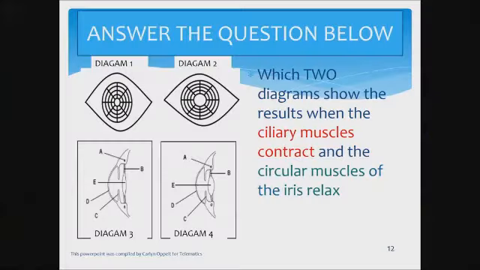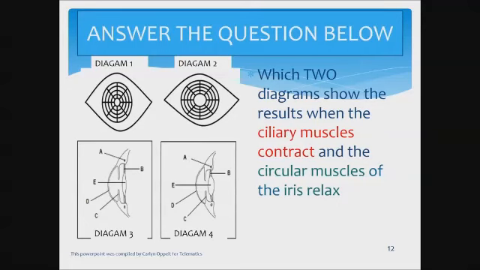Is that now for something to go through to the brain, or what? Well, there's a question to answer. Quite an interesting question, because now it has to do with accommodation as well as pupillary mechanism. And how do we know that? Because we know that the ciliary muscle has to do with accommodation, and the circular muscles of the iris has to do with the size of the pupil.